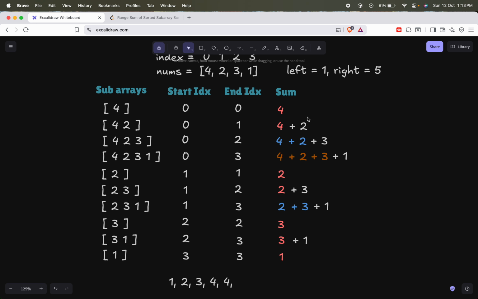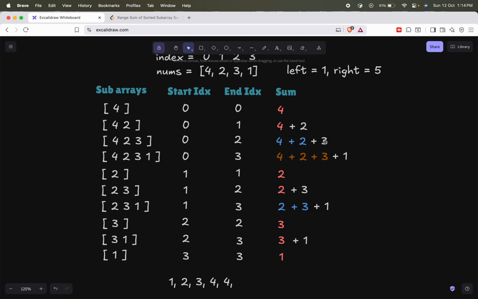Since I know the subarray sum starting at 0 till the end, in order to generate this subarray sum, all I have to do is add the next element to 2. The next element to 2 is basically 3. That is what I have to add.